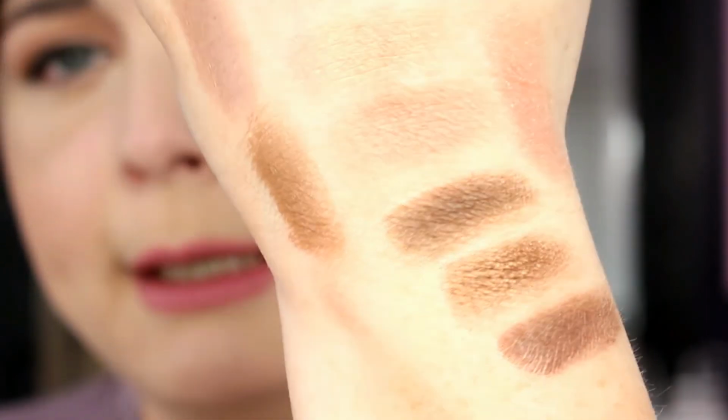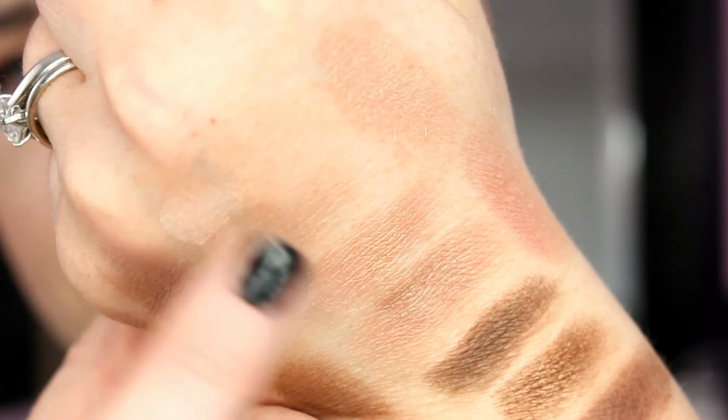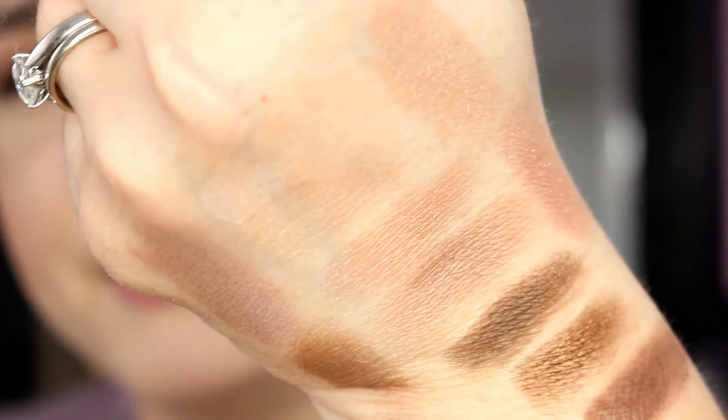But they're shimmer shades. These are just like one swatch that's super, super pigmented. Really good payoff there. And I'm just wishing that the lighter shades here, these two here, would really pick up. But where I'm so pale, unfortunately, it's not really going to pick it up. But the rest of the shades are absolutely gorgeous. And I know that might not have been the best swatches in the world, but at least you guys really got to see what it looked like with the ring light turned down low, so you can really get the true colors of the eyeshadows.